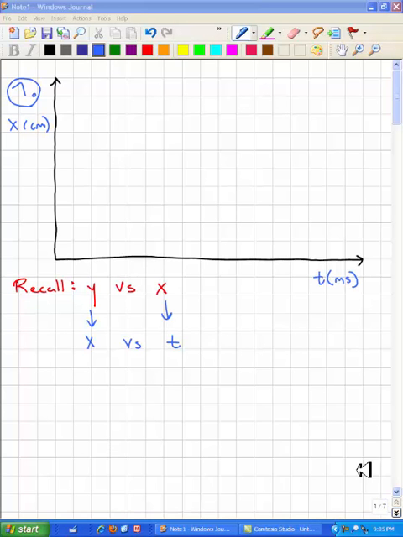Alright, this is problem number 7, and if I had to pick a problem that seemed to be the most difficult, this would be the problem. And the reason I think it is the most difficult is because it uses real data, it is a lab-based question, and unfortunately, every single AP test since the College Board has begun to put them out has a lab-based problem on them. So you need to become very familiar with these problems and get very comfortable with interpreting data and using that interpretation to answer questions.